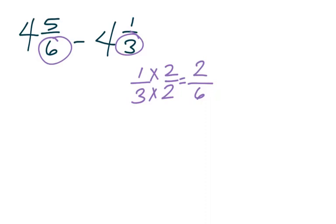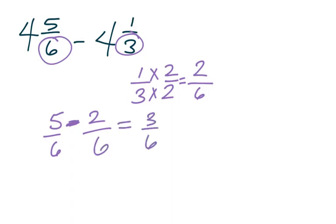So now I can subtract. 5/6 minus 2/6 is going to equal 3/6. And I know that can be simplified by dividing by 3 over 3. 3 divided by 3 is 1. 6 divided by 3 is 2. So that's 1/2.